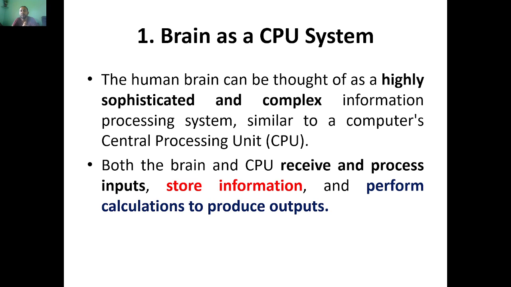The CPU, on the other hand, does the same work, but it cannot be compared to the brain at all. But as per your syllabus, or as a topic of argument, yes, for a computer the CPU acts as a brain. Whatever task the brain performs for our human body, the CPU does for the computer. In that view we are comparing these two things, though the CPU cannot achieve even 50% of the brain's efficiency.